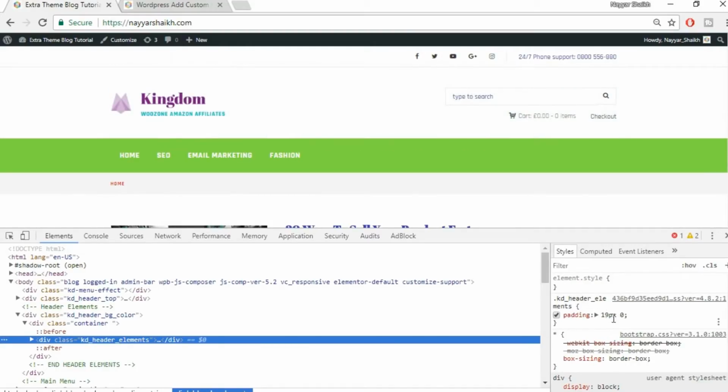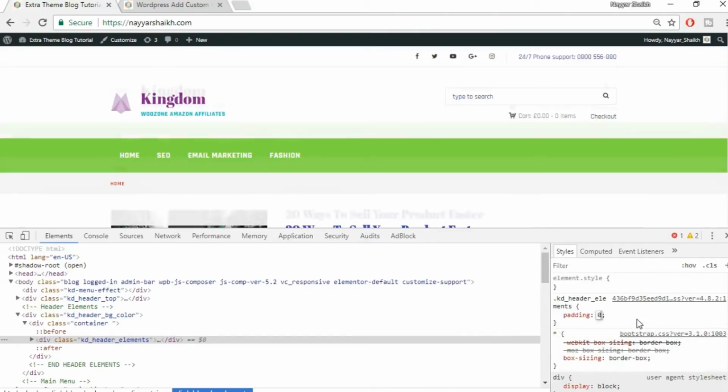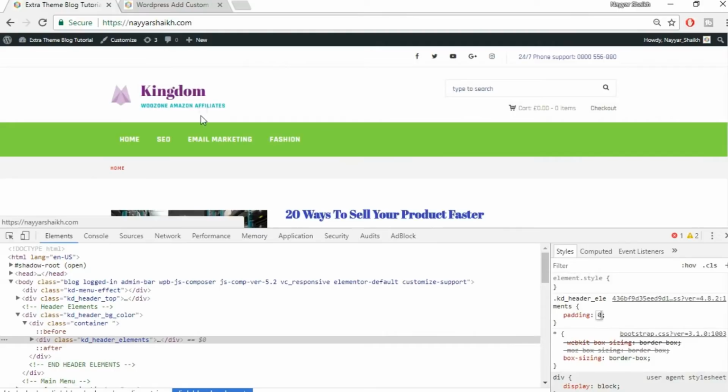So at the right hand side, if you see over here, it says padding 90 pixels, okay? So we have to remove this 90 pixels. So select that and just type in 0. And as you can see, when I typed 0, the spacing both from top and bottom has gone. Okay, so it is very easy to do those things, okay? Now actually these settings have not yet taken place. It is just a visual, you're just seeing. But if you refresh the website, everything will be same, okay?